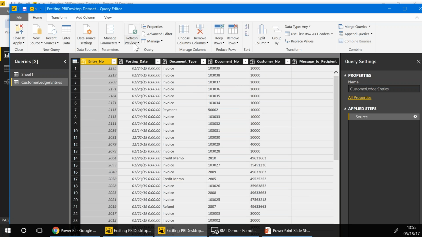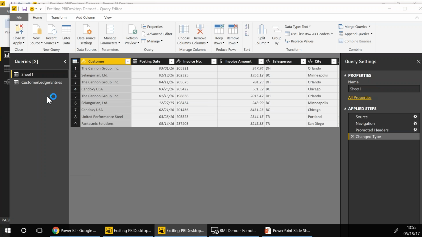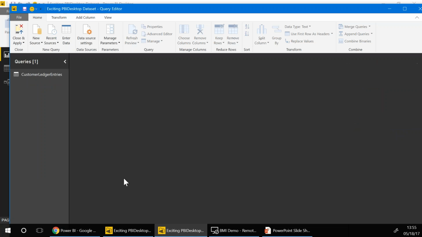Now, while I'm here, this is a perfect opportunity for me to clear that issue that I had before. Once I'm using anything from this table, I could say refresh all, and at this point in the future, if I were to call that query, it wouldn't get that error. I also had something from that other sheet that I just inadvertently left behind. I could say not interested in keeping that around.